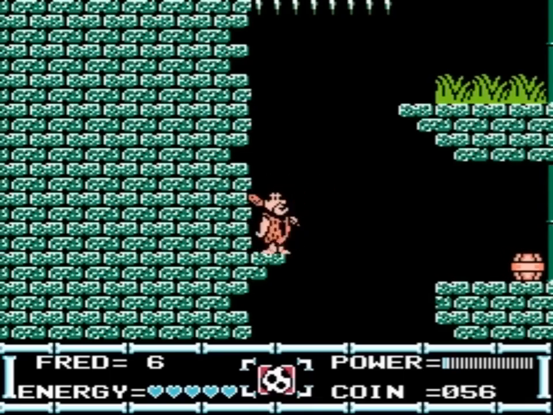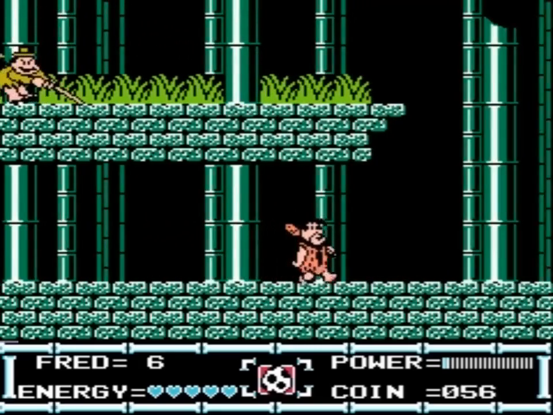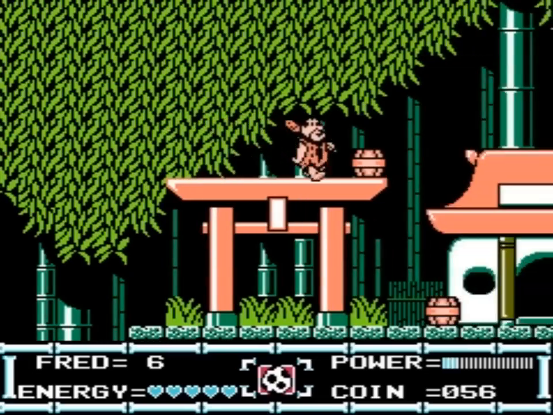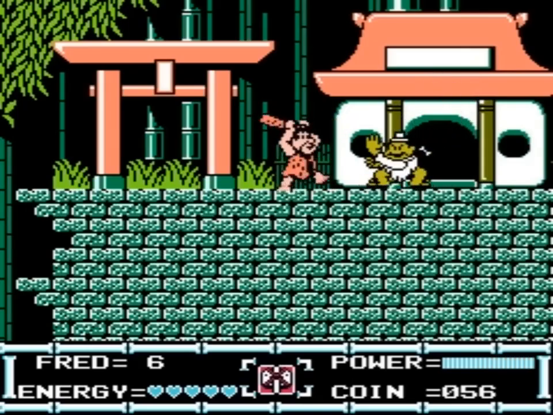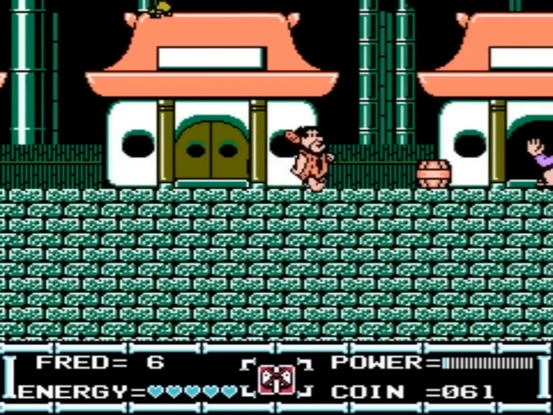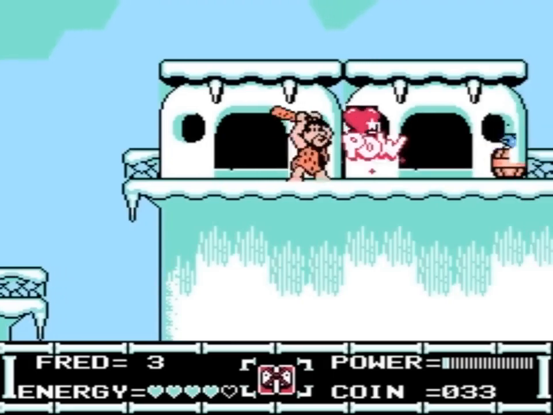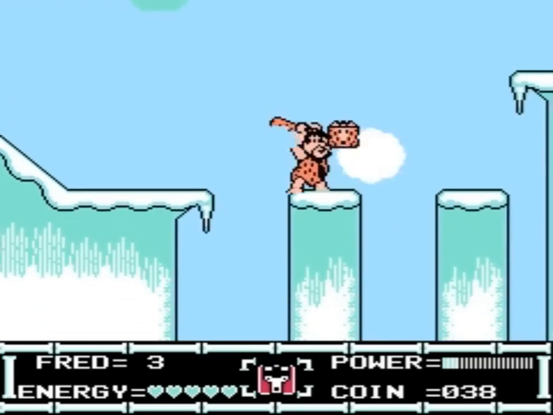The game is a side-scrolling platformer that focuses on exploration, combat, and puzzle solving. The game combines elements of classic NES platformers with a few unique twists that make it stand out. Players control Fred Flintstone as he navigates various levels filled with enemies, obstacles, and hidden items. Fred's main attack is his trusty club, which he uses to bash enemies that range from prehistoric animals to futuristic robots. Fred can also jump, and his jump attack allows him to hit enemies from above, giving players some flexibility in how they approach combat.